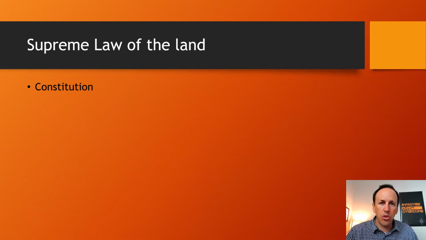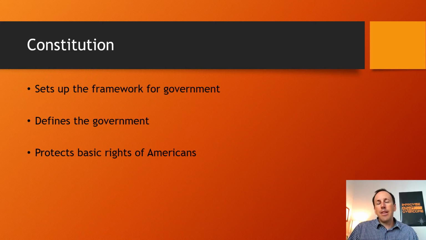All right, what's the supreme law of the land? The Constitution. 1, 2, 3, what's the supreme law of the land? Say it. Try again. There you go, Constitution. That just means that if you make any laws, eventually the Constitution can tell you whether that law is valid or not. The Constitution is the top law. It sets up the framework of government, it defines the government, and as we know, it protects basic rights. What are the 10 amendments that protect your basic rights? 1, 2, 3. Bill of Rights. All right, cool. And you don't have to worry too much about how it sets up the government, but it does in Article 1, 2, and 3. Let's roll.